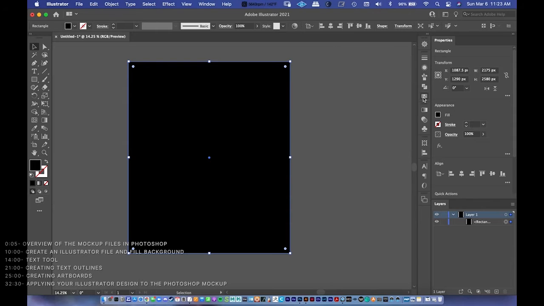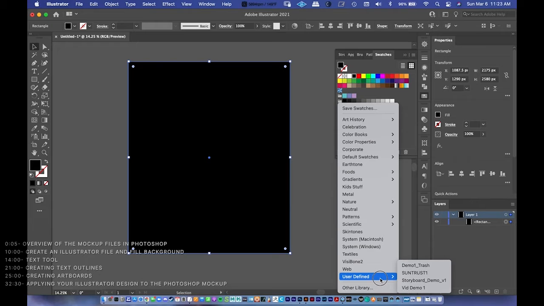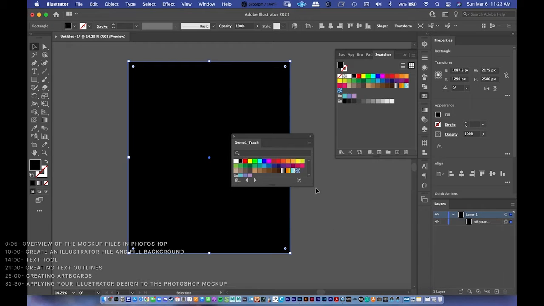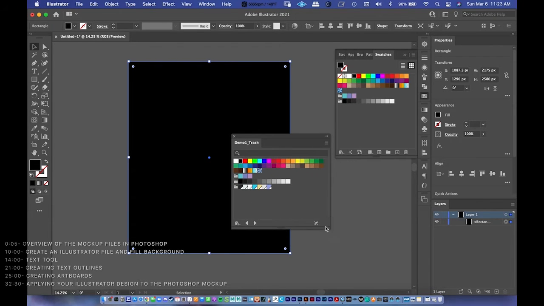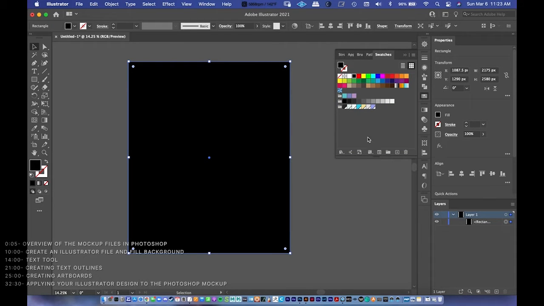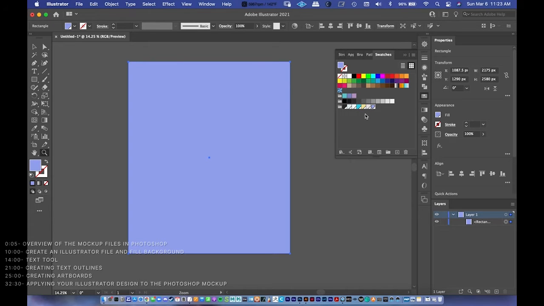So with swatches here, I'm going to click on this button right here, and then go down to the bottom under user defined, because I have some of my defaults in here. So let me just see here. I clicked on demo. I'll just drag this on. So now I have some swatches loaded up from ones I had made before. I can just click on this box right here. Oops, I dragged it by mistake there. You can also select the box by clicking right here. And then if I just click on the swatch, it'll change the color here.